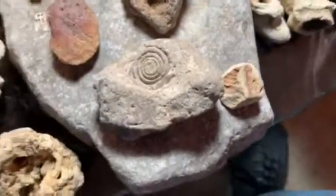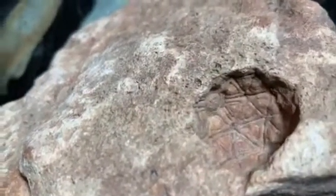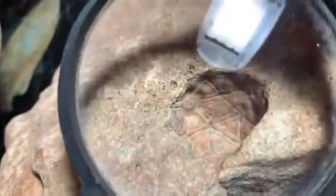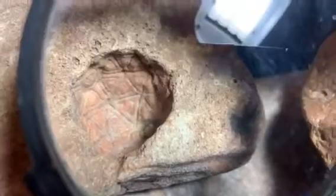Looks like something. And this right here is one of the coolest fossils I think I've got. Check that out. I'm not exactly sure what it is. I don't think it's a little turtle. I think it's something different, but look at how those triangles are flipped over, reversed, and have a little triangle on the inside of that triangle. There's a little border running around it and a little dot in the center of every single one. The whole thing, all the way around.